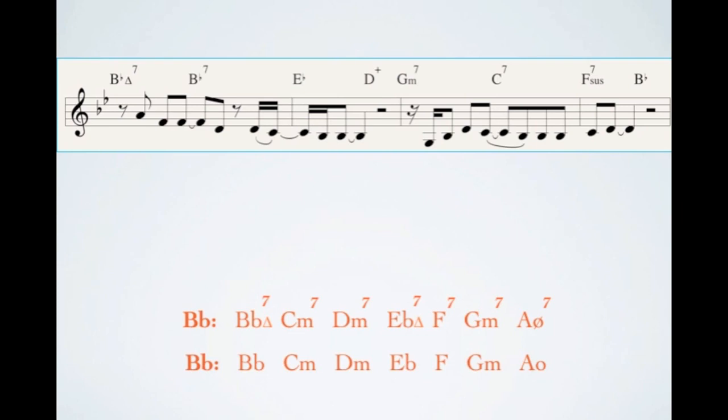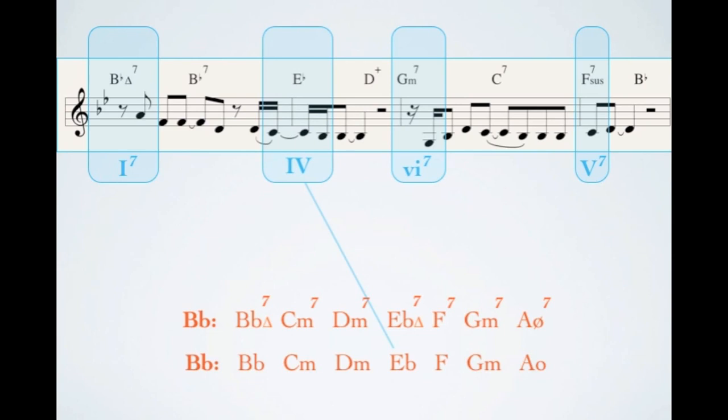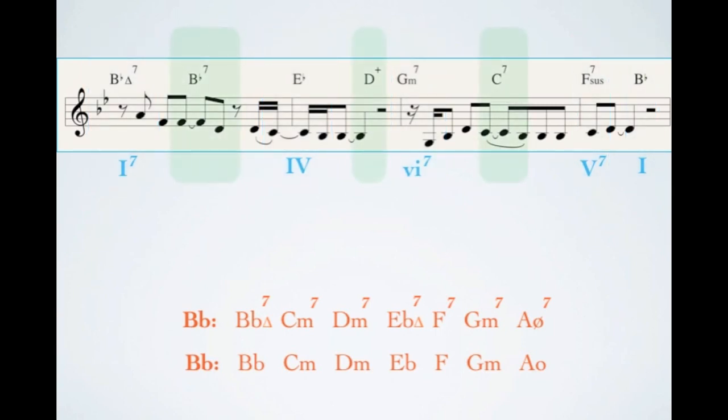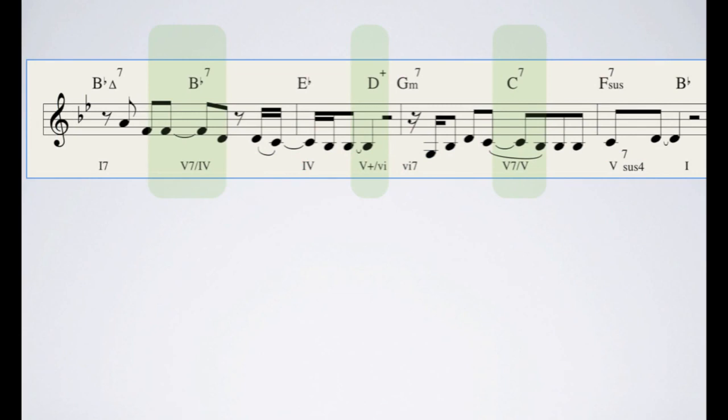For songs that rely heavily on seventh chords, it's probably a good idea to remind yourself what the diatonic seventh chords you'd expect to find in the key are, so you can quickly identify the non-diatonic seventh chords. Right away, we know that B flat major 7, G minor 7, and F7 are all diatonic seventh chords. We also know that the 4 and the 1 are obviously diatonic. This leaves 3 chords that don't fit the diatonic profile. Can you figure out what they are? Hopefully, you determined the V7 of IV resolving to IV, the V of VI resolving to VI, and the V7 of V resolving to V.